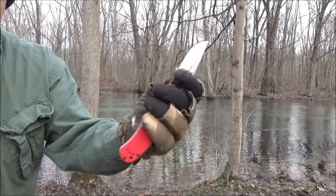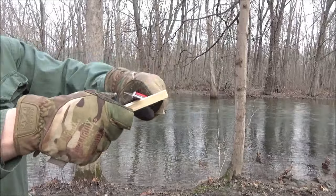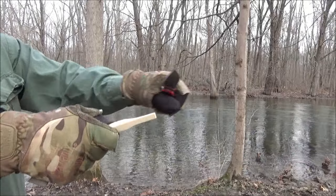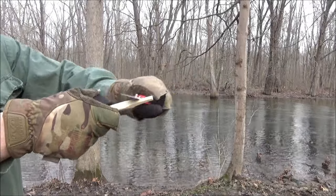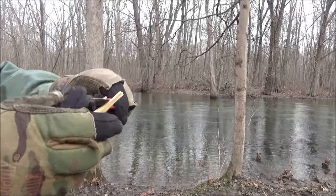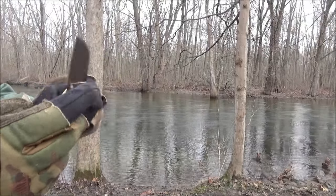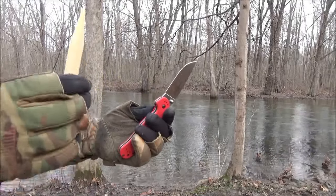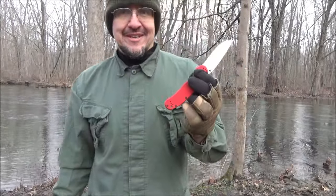You can practice your bush craftiness with this knife. Let's whittle a little on this piece of wood — sorry for any background noise, I hear some trucks going by. Drawing it down a piece of wood. RAT is actually Randall's Adventure Training, so it's not unusual to do woodwork with even one of their folders. It's doing a good job drawing it down. Let's do a little finer work. This came very sharp — you could sharpen a pencil or carve a little tent stake. That was easy.